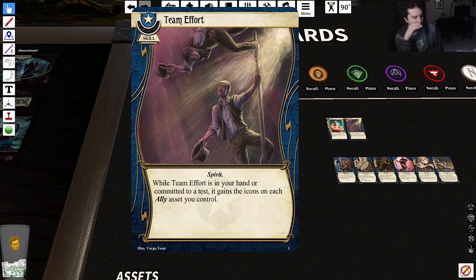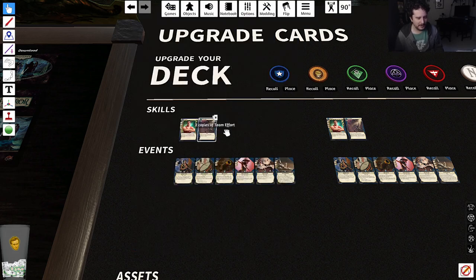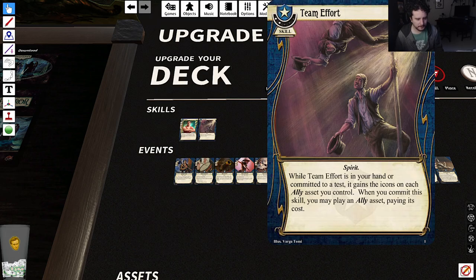Team effort, spirit. While team effort is in your hand or committed to a test, it gains the icons on each ally asset you control. Wow! That's really fun! This is another card I can see in real life. When you commit the skill, you may play an ally asset, paying its cost.